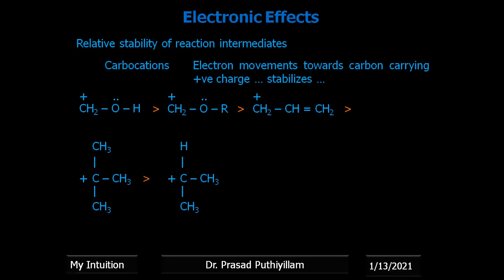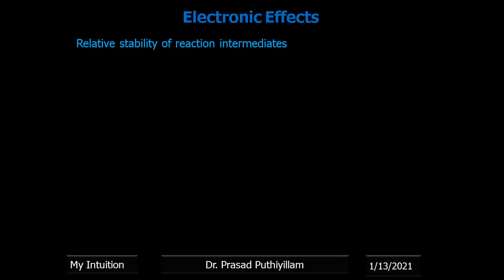So both inductive effect and hyperconjugation are there, but hyperconjugation has more preference. Then comes the di-substituted molecule, the dimethyl substituted carbocation. Two methyl groups are there, so the number of possible hyperconjugating structures is less. Therefore, its stability will be less. Then come the mono-substituted cases, where the stabilization of the positive charge is comparatively even less. Then comes CH3 plus. This is just an order that I took as an example to explain it. I can have more examples to explain the stability of carbocations.